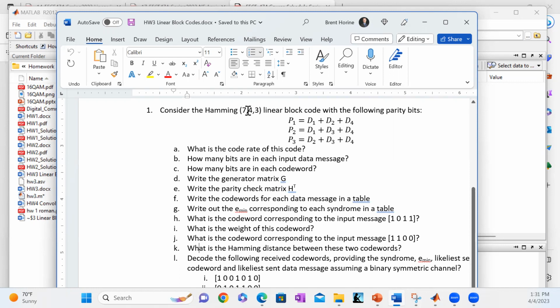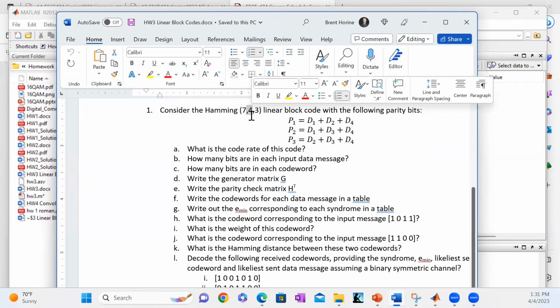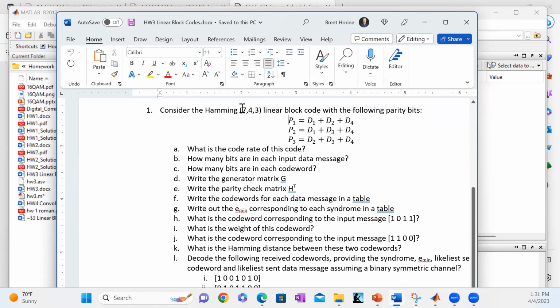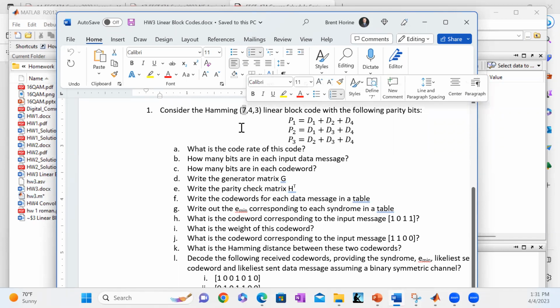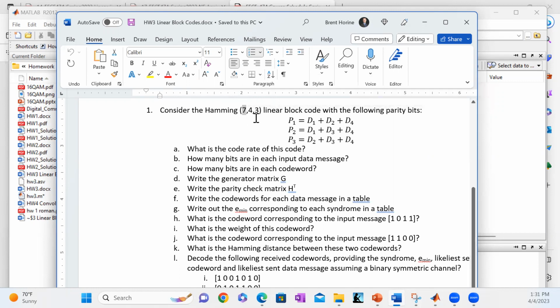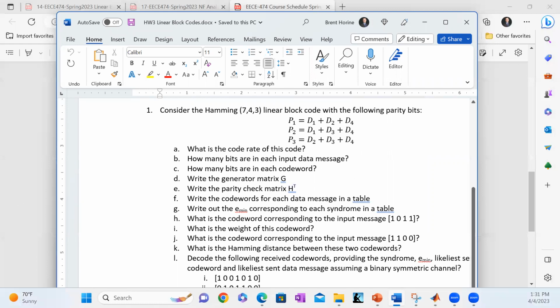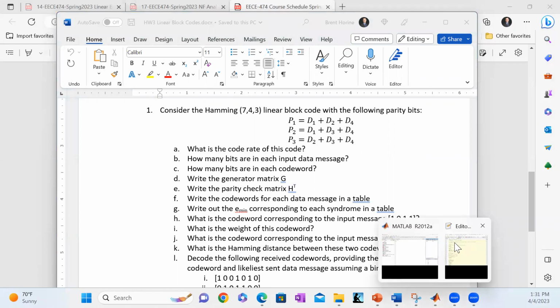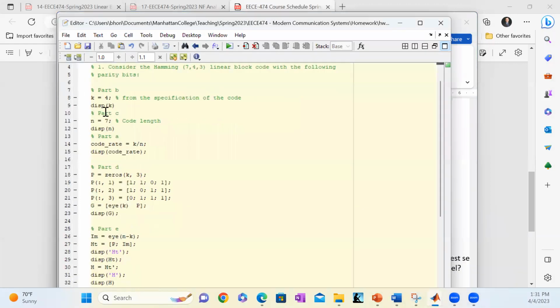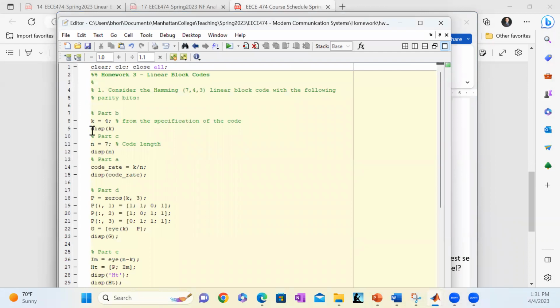this is the number of bits coming in. This is the number of bits coming out, right? So 4 is the number of message bits, 7 is the length of your code word. So when we look at that, K is equal to 4 from the specification of our code.